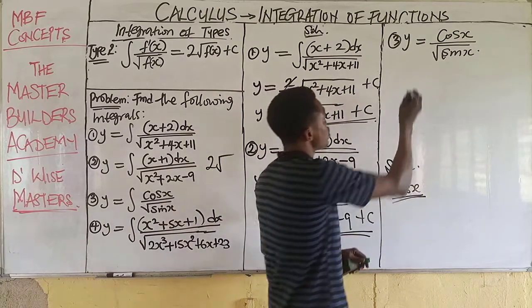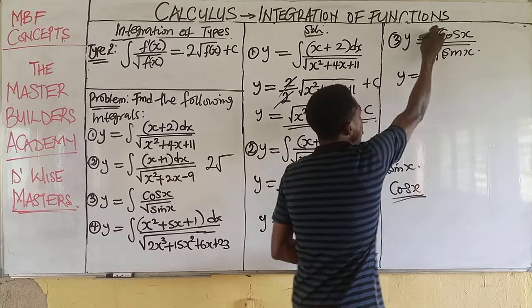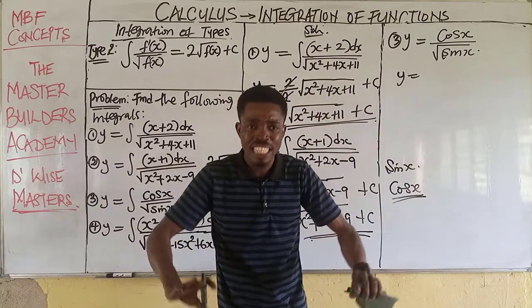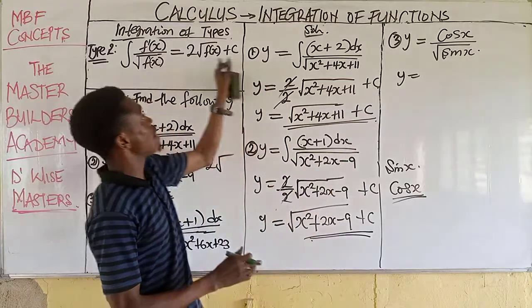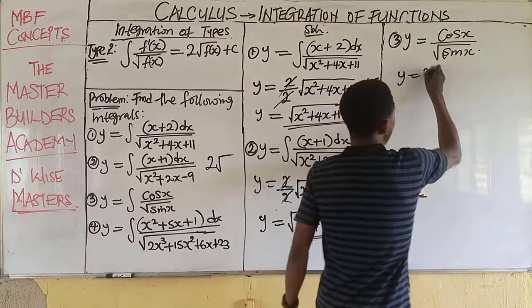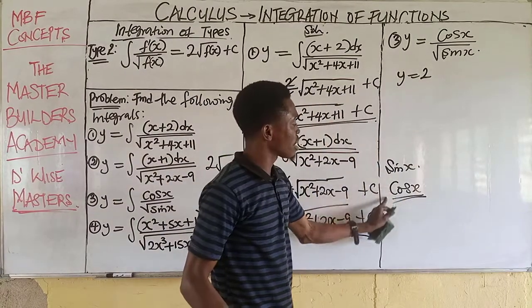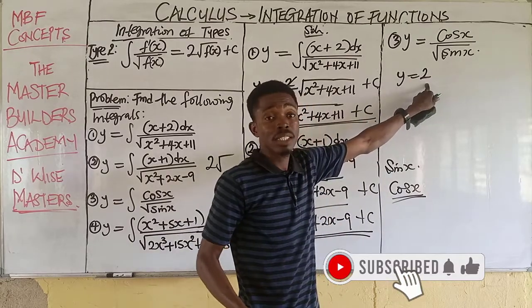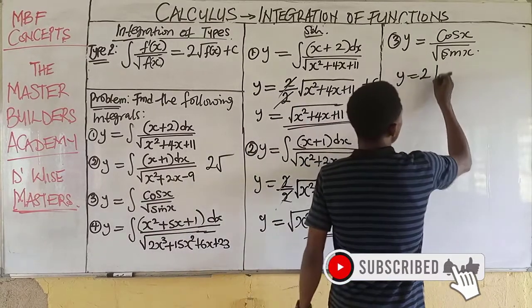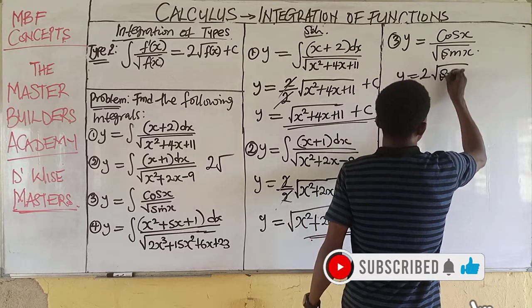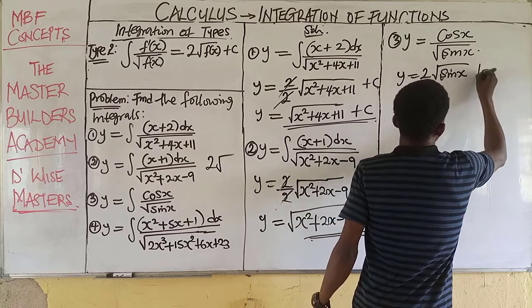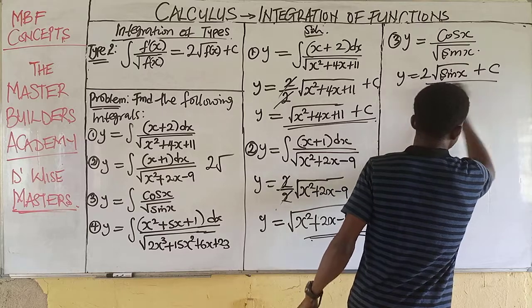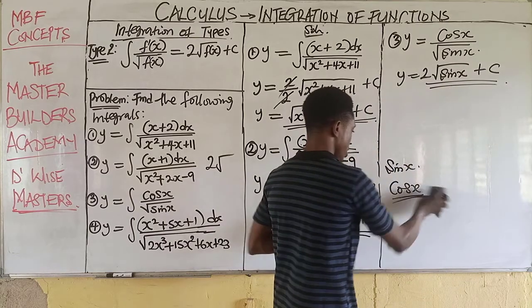So therefore, all I need to do here, my answer becomes: the numerator has a constant coefficient of 2, which we have here. So put down 2. Then the denominator now, the derivative of the denominator has a coefficient of 1. So 2 divided by 1 is 2. Then the square root of the denominator, plus c. This is the answer to this question.